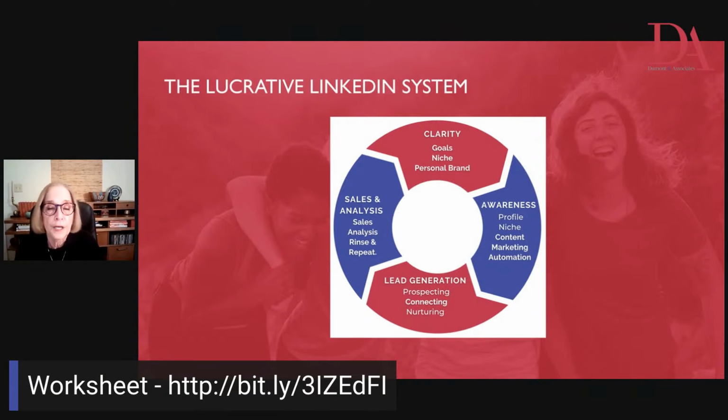Okay, and then finally, you're going to get clear on your personal brand. And I know I keep harping on that, but it's so, so important. Now, when you get clear on these 3 things, that's when you can create your strategy. Okay, your strategy is based on clarity. All right. And if you are tempted to skip this part, which a lot of people will, don't. Because this is the foundation upon which you're going to build your system.